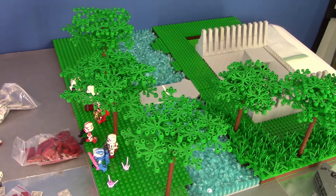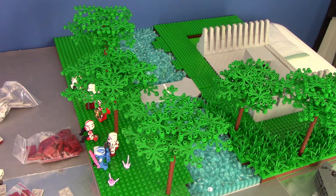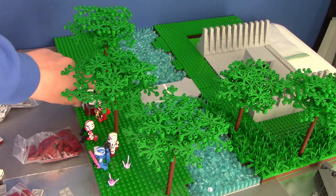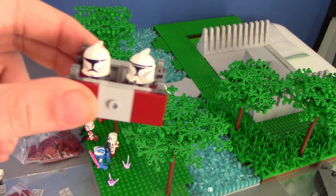We did make minimal progress today but I think it is enough to show you guys, and I'm sorry again for there not being an episode last week. We didn't really get much done on this end of the MOC, but we got stuff done on this end. You can see here we have these three really nice trees — I live-streamed them if you want to come to some of those live streams. I also have a tutorial on these and the gun rack over there. I was thinking about eventually making a helmet rack design, and right over here I made this bad boy, and I think it looks really cool.